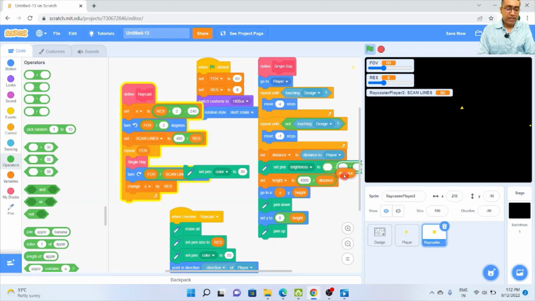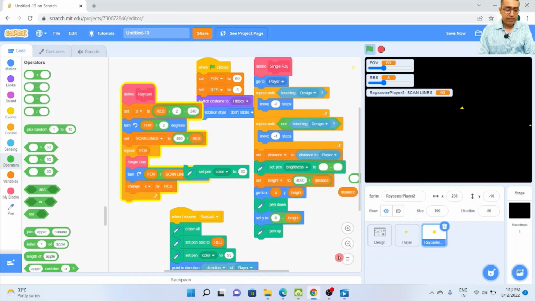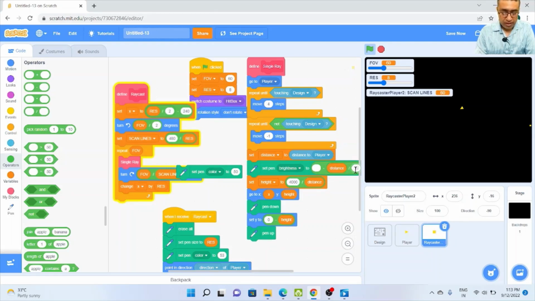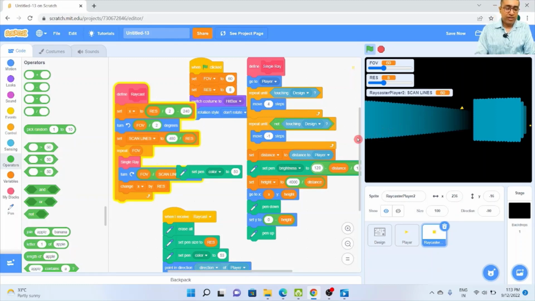So here we'll write distance. We have to subtract it a little here, so drag it here, and distance divided by 1.5, and further this whole should be subtracted from 120. Okay, so this is done. Now let's see if it works.